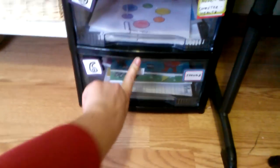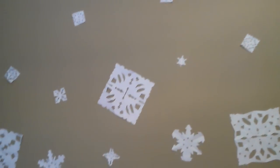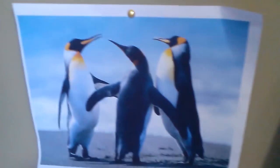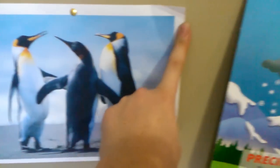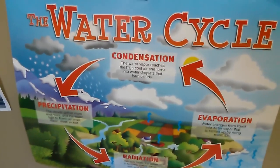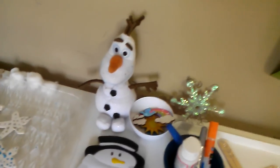On the wall we have all the snowflakes we made — they came out pretty cute. I spelled out 'snow' with letter cutouts my husband printed. There's a poster from the Dollar Tree that she loved — she spent about half an hour looking at it, explaining things, and asking questions. There's also an animal habitats activity mat, a penguin card someone gave me, and some snow and penguin decorations including an Olaf figure.